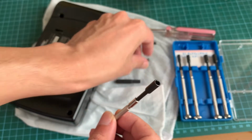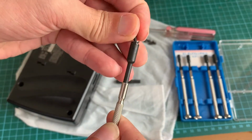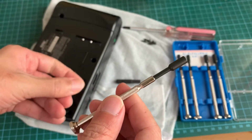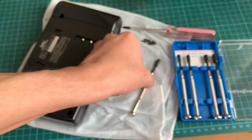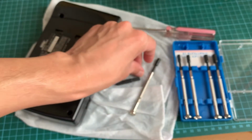Let me show you. This is the screw head, and it still has sufficient grip. So luckily I've got this one, and the set costs $2 from the Daiso Japan store.